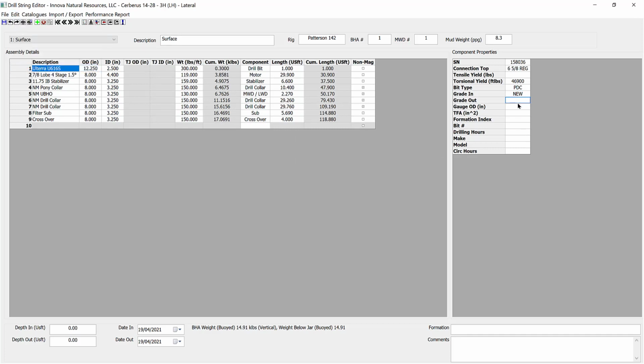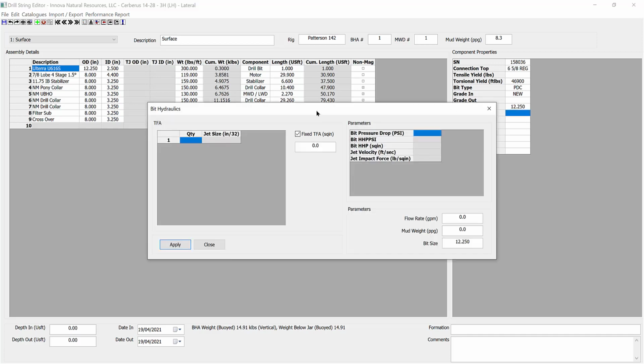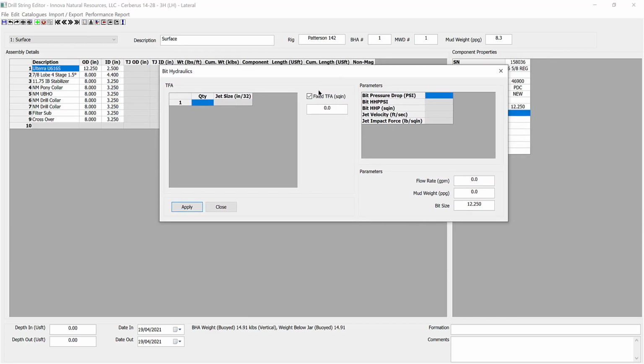If it's unselected, you can manually type in whatever you like into the grade in and grade out cells. You input the gauge OD, and much like for the grade in, grade out, there is a 3-dot icon in the TFA cell that's always here. If you left click on that, it will open up the bit hydraulics dialog.